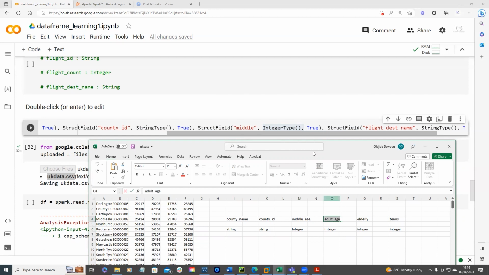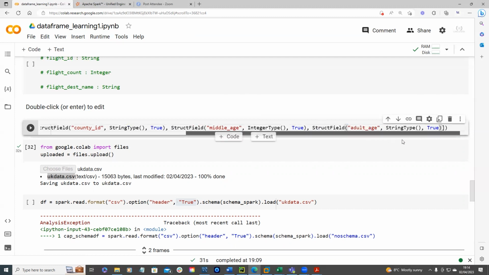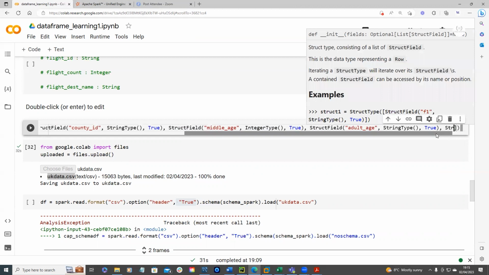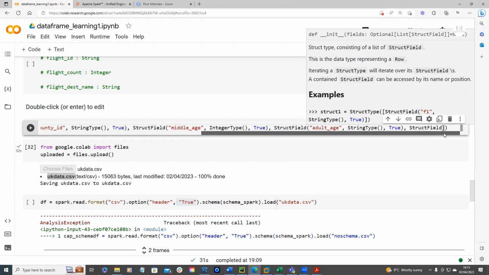So we can go back here and say this is middle age. Let me put underscore age there. We have the adult age. Then we can create the last one. We don't have enough, so we can do comma. We're going to do struct feed. Don't forget, can you see? It's giving you what it is expecting.